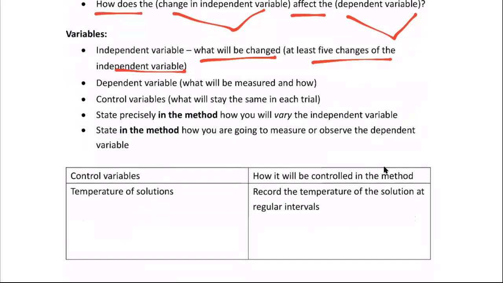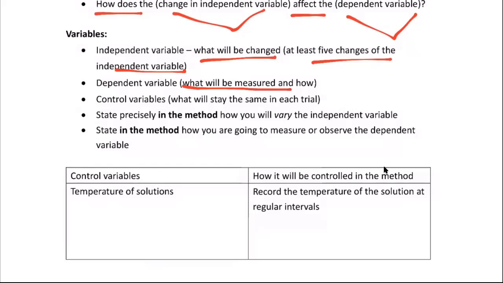I'm not going to pick any right now. But that means my independent variable would be temperature, because I'm going to heat them up or cool them down. I'm going to pick 5 different temperatures to do them at, okay? The dependent variable is what and how you're measuring. So in mine, if I'm doing how does the temperature affect the rate of reaction of some chemical reaction substances, my dependent variable would be the rate of reaction. So I'm going to be measuring time and using time to do rate, okay?